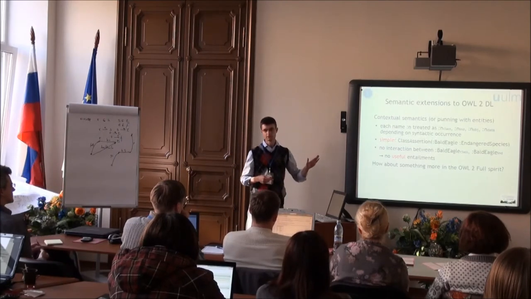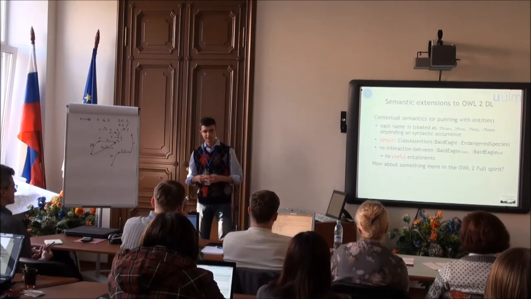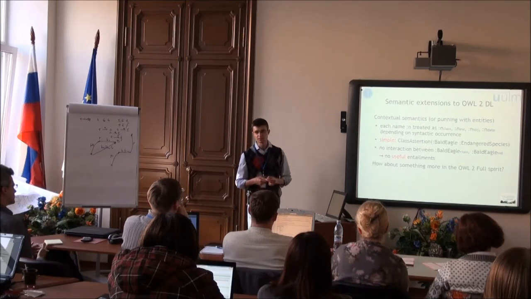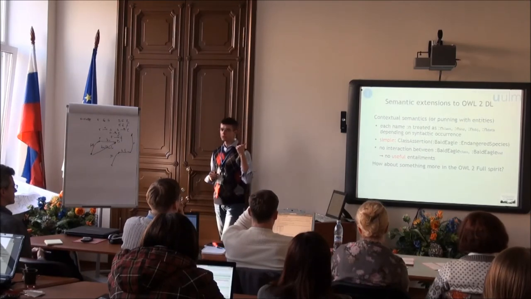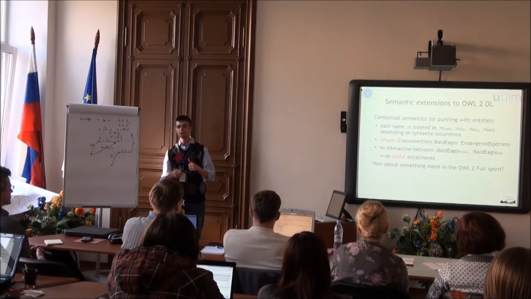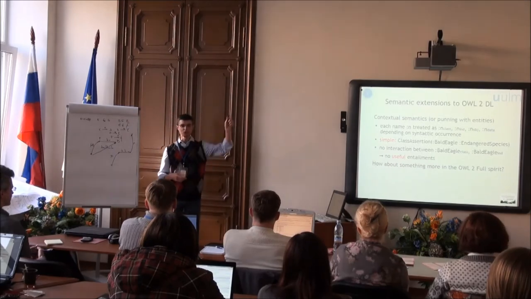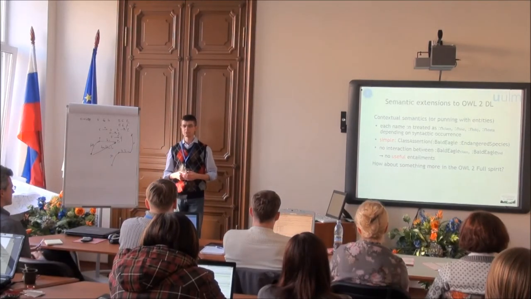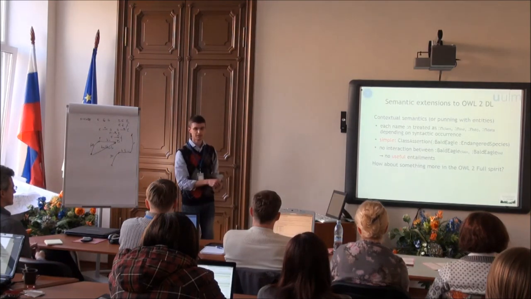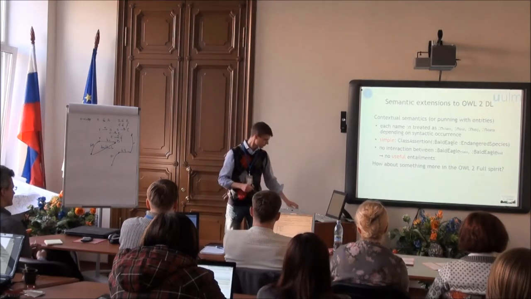So it's simple, but the problem is that it doesn't really help. Even though you can model what you want to model, you don't get the entailments which you want to get. And the entailment we want to get in this example, if you say that endangered species should not be hunted, is that your entailment should be please do not hunt Curry, because Curry is actually an instance of a class which has been put in the Red Book. That's the entailment you want, and you don't get this in this case.